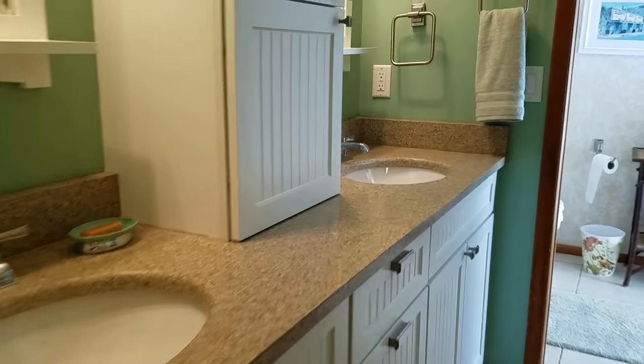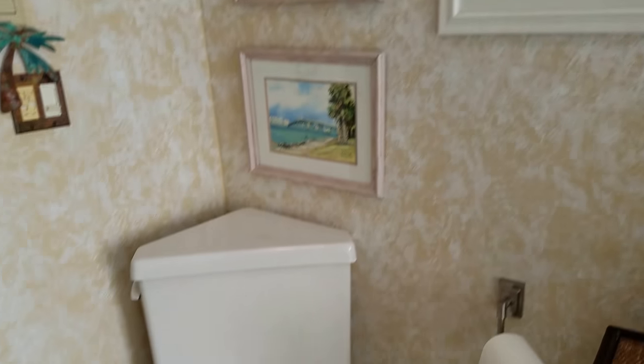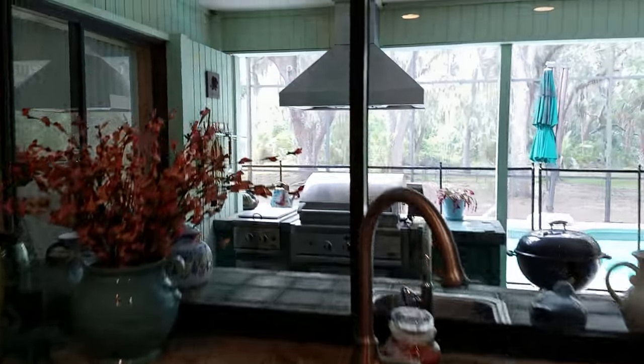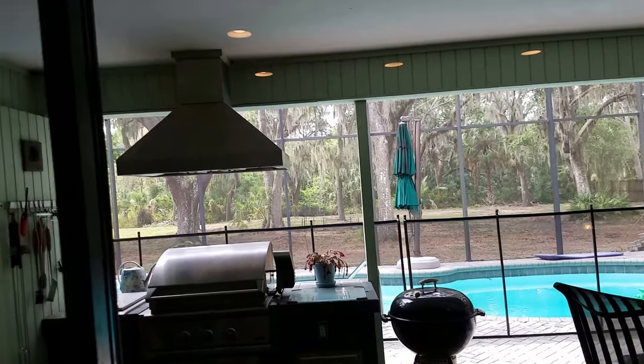Big ceilings up here, and a walk-in closet and double vanity. It's a nice suite. It has this giant kiddie pool or shower-tub arrangement. Funny little corner bath toilet there. There's storage out here, and lots of cabinetry for the kitchen. The sink looks out onto the pool area in the backyard, which is really nice. Big, beautiful oaks in the backyard, lots of acreage, and a little creek in the back.